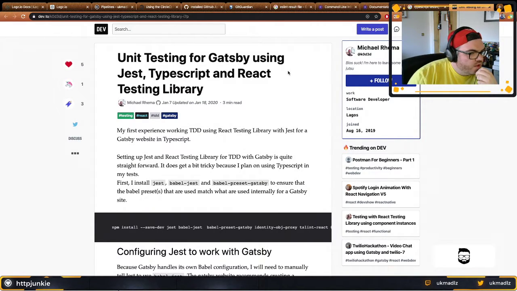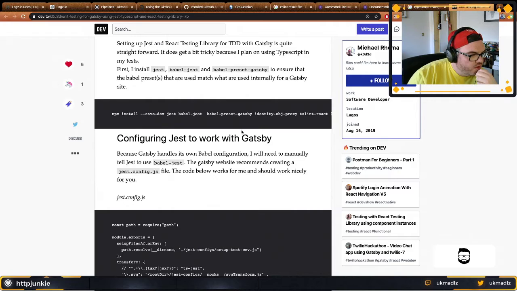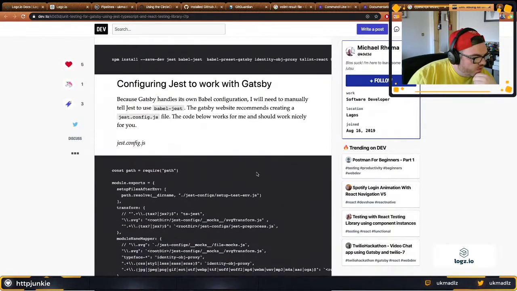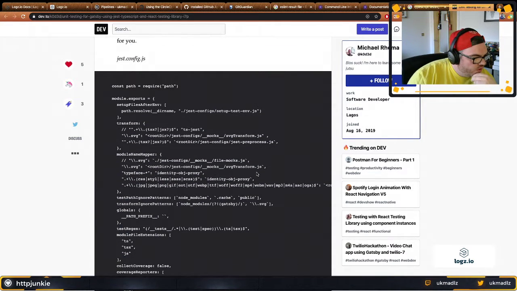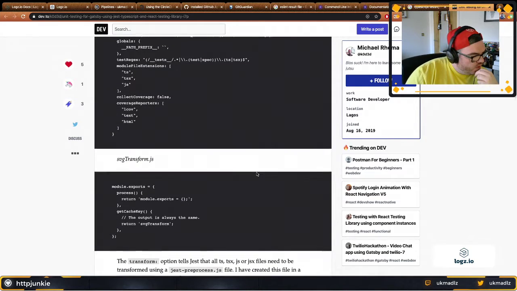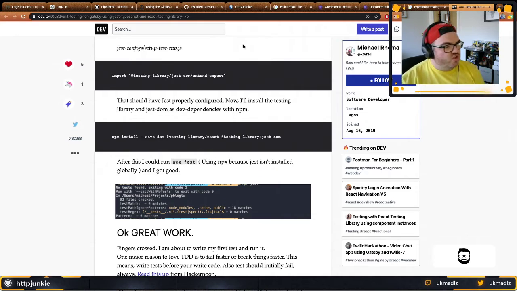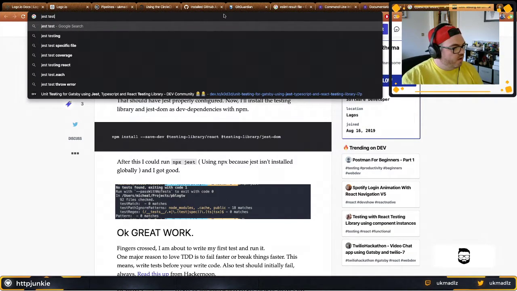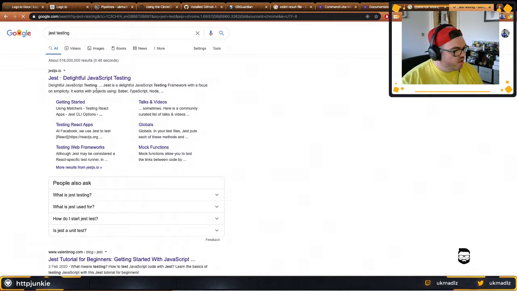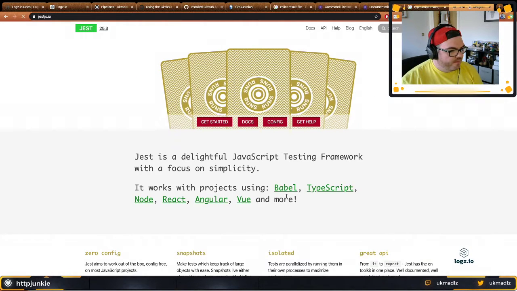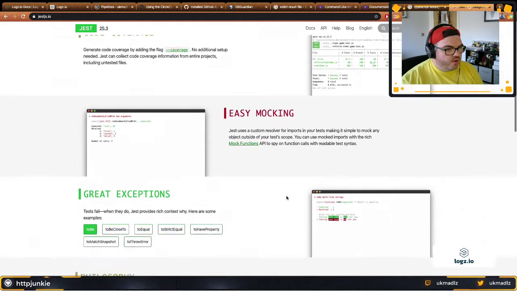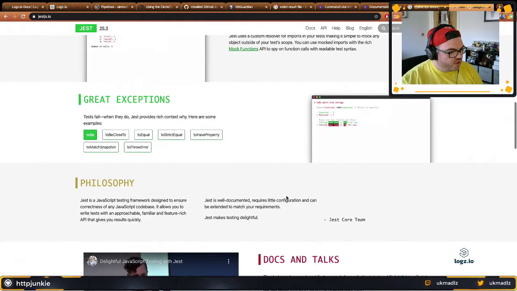Well, so we can just write this as Jest. Right. You know what? It's been a while since I've written Jest, so let's have a look. Code coverage, excellent.